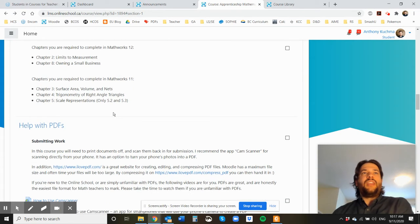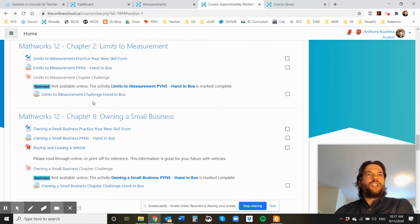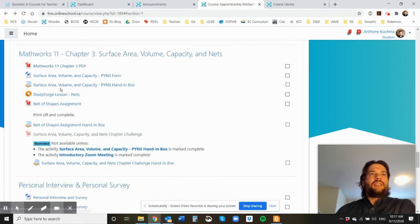So I'm going to quickly say that if you've already done Workplace Math 10 and you've done the surface area and volume and you're pretty comfortable with it, you can actually just skip all the way down to this chapter. You probably have the practice your new skill form still from Workplace Math 10, and you can submit it in. If your Zoom meeting is complete, you'll be done, and you can go right ahead and go to the chapter challenge. You don't even have to worry about completing this chapter.